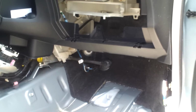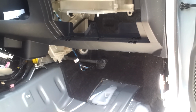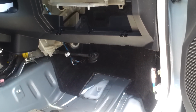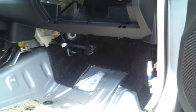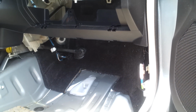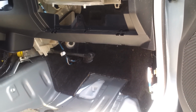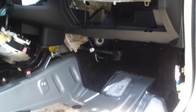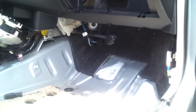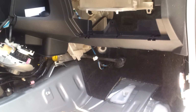So if you own a Toyota Scion, Yaris, Avalon, Camry, Sequoia, check in with your dealer. 9 times out of 10 your car has an AC filter, and I know that Toyota doesn't come with one. The Scions and the Yaris, it doesn't come with any, so you have to purchase it yourself. But do that instead of having to go through all this problem right here with this headache. Again, after 60,000 miles, you're no longer covered under warranty, and it becomes a headache.